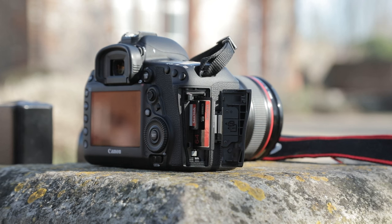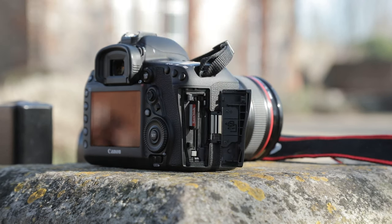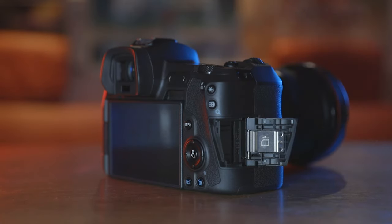One of the advantages of the 5D Mark IV over the EOS R are the dual card slots for SD and CF cards, which signals professional use. The EOS R simply doesn't include dual slots, and for that reason alone many professional photographers I know wouldn't use it for corporate jobs or wedding sessions.